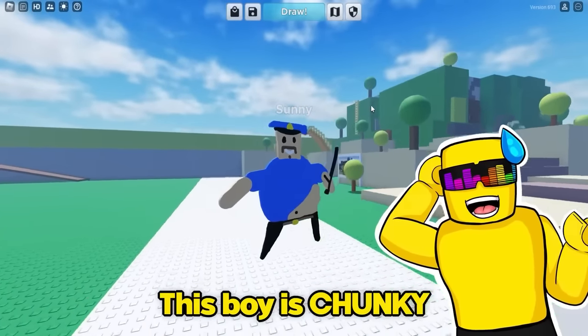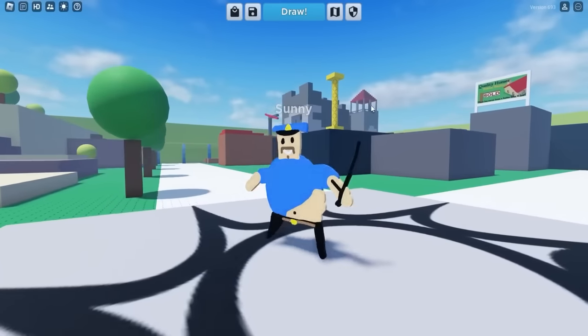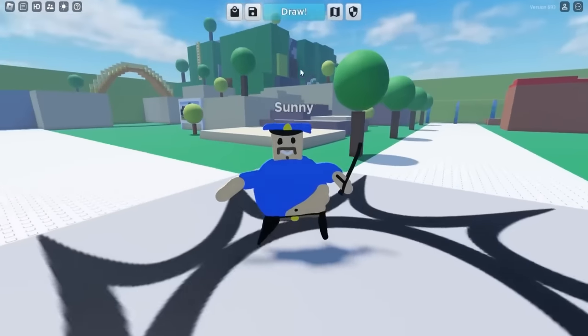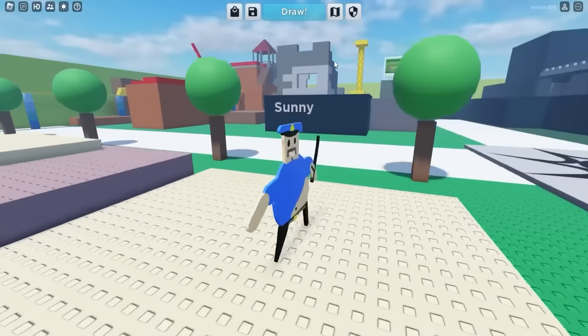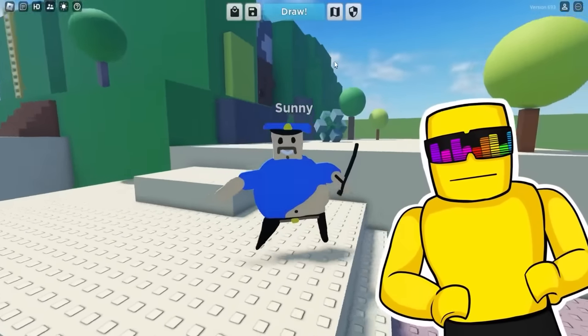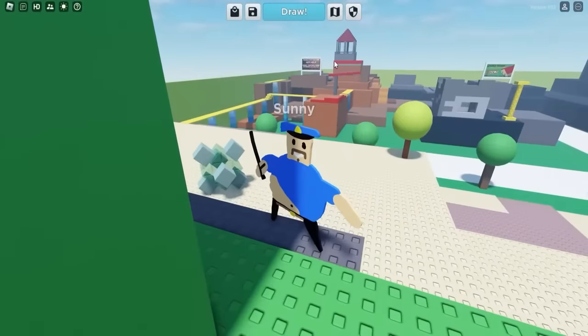This boy is chunky. Now, Melon, my first question is going to be the most obvious one of all. Which map are you hiding in? I'm hiding in the very same map you were drawing in. Dang it, you're in Crossy Roads? You gotta be here somewhere. Yeah, buddy. All right. Well, there's four quadrants. There's no way you're hiding in the castle. That's where I was drawing. You're either up here in the mountains or over in the playground.